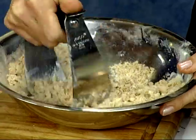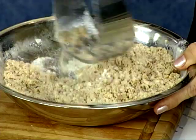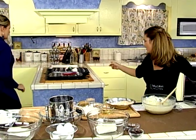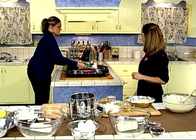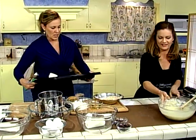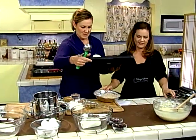Okay, so we're all finished with the crumble now. And now we just need to scoop it up and get it into the oven. All right, so if we'll just grab the pans that are right behind us, the big one. Wow, this is heavy. Is this like industrial strength or something? It is. It's great.